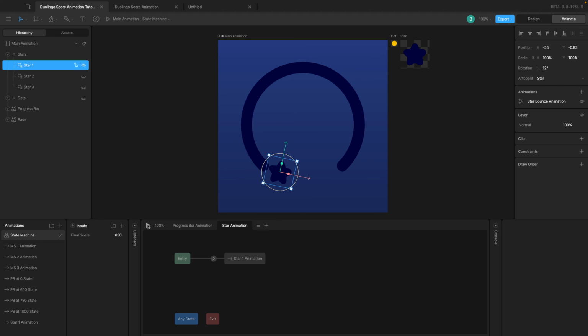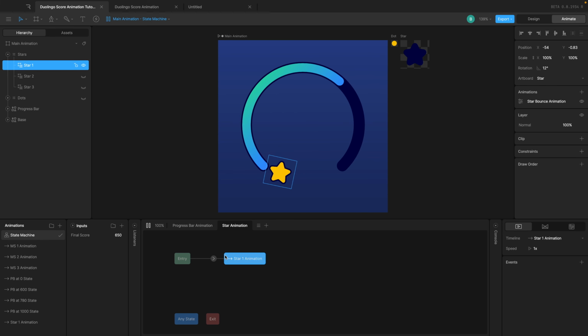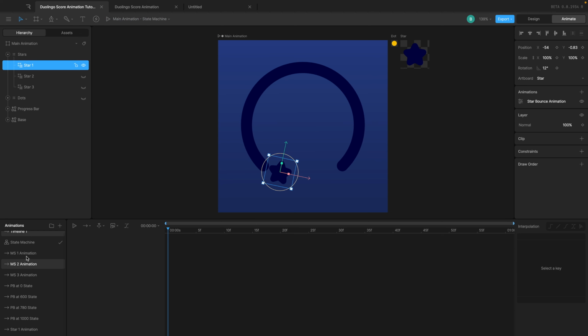So if I come to the state machine and play this, it plays immediately, all right? And the moment it lands over here, I want it to play the animation. That's the rule that I'm setting, all right? So now what we need is, if we need exit time, we need to add an intermediary state, okay? So I'm going to create a new timeline, and I'm going to call this star freeze state, all right? Now you can call this idle state, you can call it temporary state, you can call it whatever. I'm just calling it star freeze state. It's just a blank state.